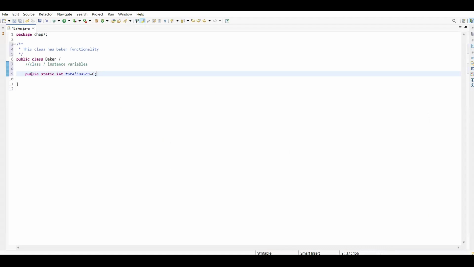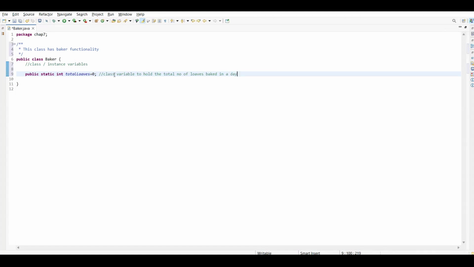Can we draw parallels here? I have declared total loaves variable using the keyword static. So this is my class variable to hold the total number of loaves baked in a day. So this is my blackboard.